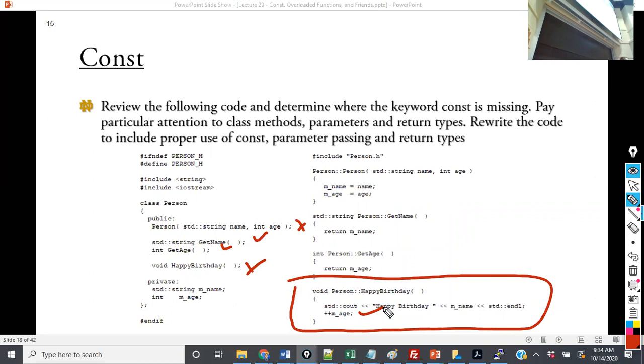If there's a function that modifies, say, happy birthday, and you don't have it labeled as const, but you try to call that function on a const object, will it change the number variable? All right, so the question is, if I define it not as const, I say const person, and you call this method, what will happen? The answer is it will throw a compiler error. The concept is it can never change the variable. Absolutely right.